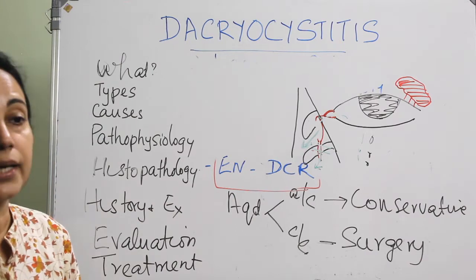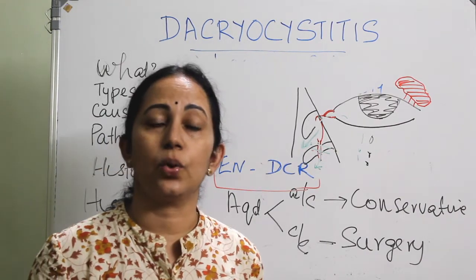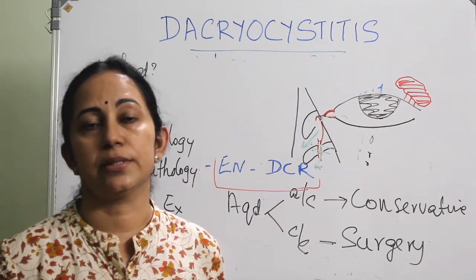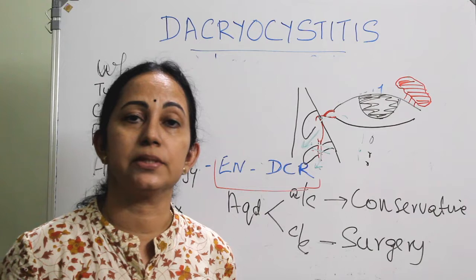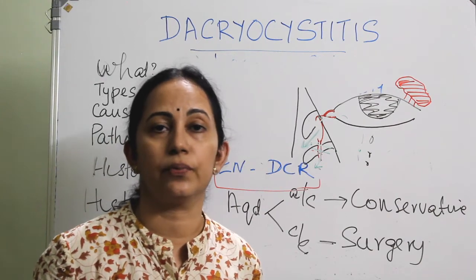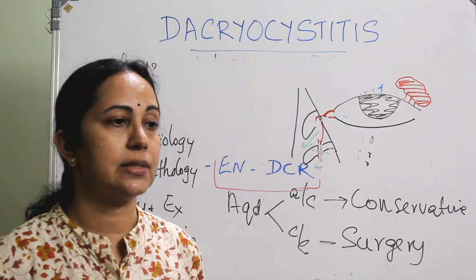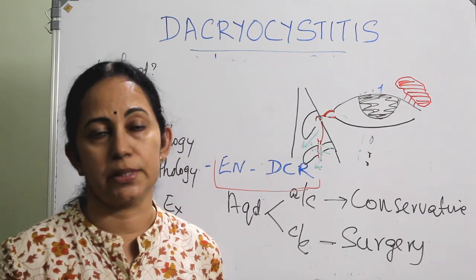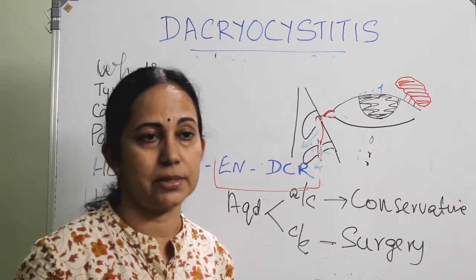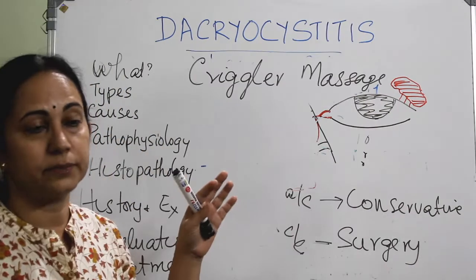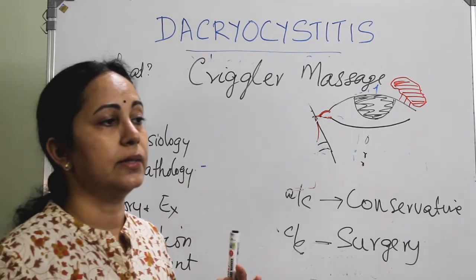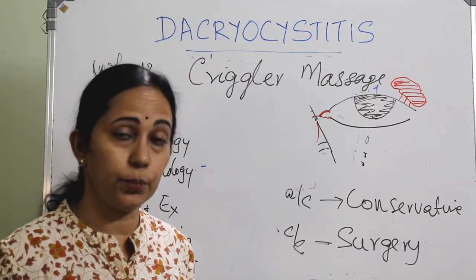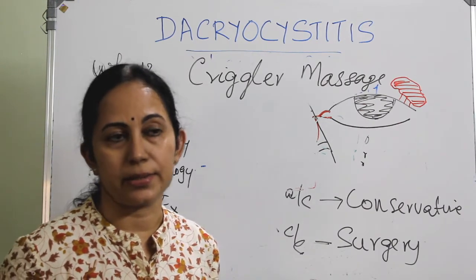And in congenital dacryocystitis, in most of the cases, in 92% of cases, it is conservative treatment which gives excellent results, and usually the child will recover within 6 months to 1 year with conservative treatment. That is mainly by the Crigler massage. And what is this Crigler massage? This Crigler massage can be started immediately after identifying a child or a newborn with dacryocystitis.